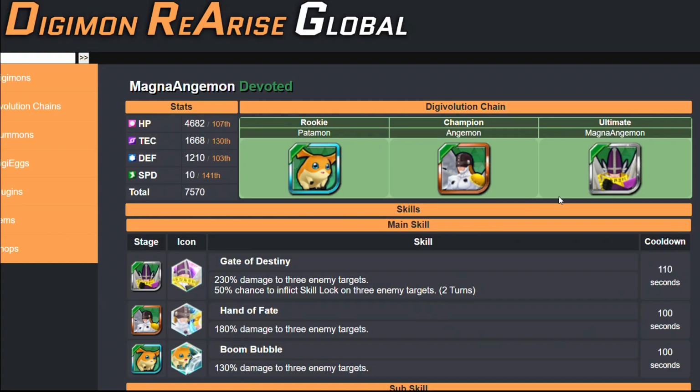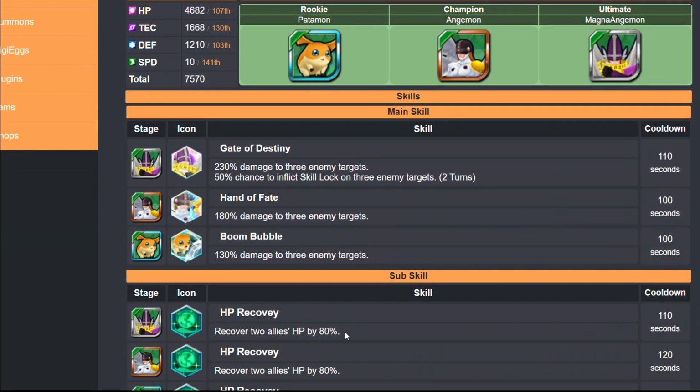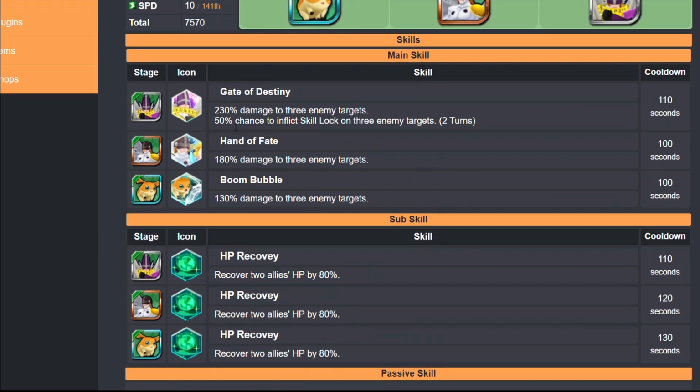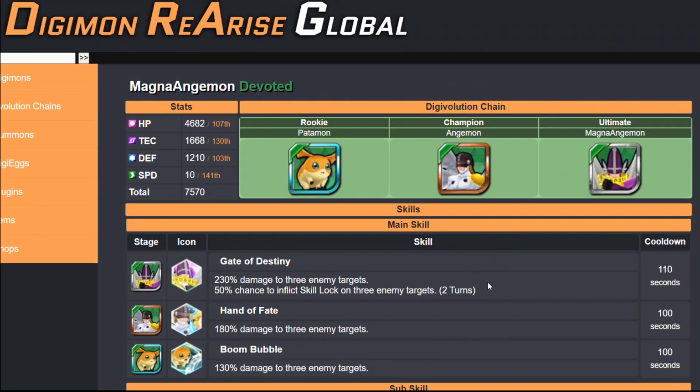But the best one in my opinion, because he has his plugins, is Magnadramon. It reloads really fast. It has 80% to 2 allies. It gives a 50% chance to skill lock 3 and increases your block rate. This is one of my favorites. I actually have 2 copies, both maxed out. I use them for Underworld. I think they're excellent for Underworld. Definitely at least have one maxed out copy, guys. Him, and then if you want any other healer, it's up to you.